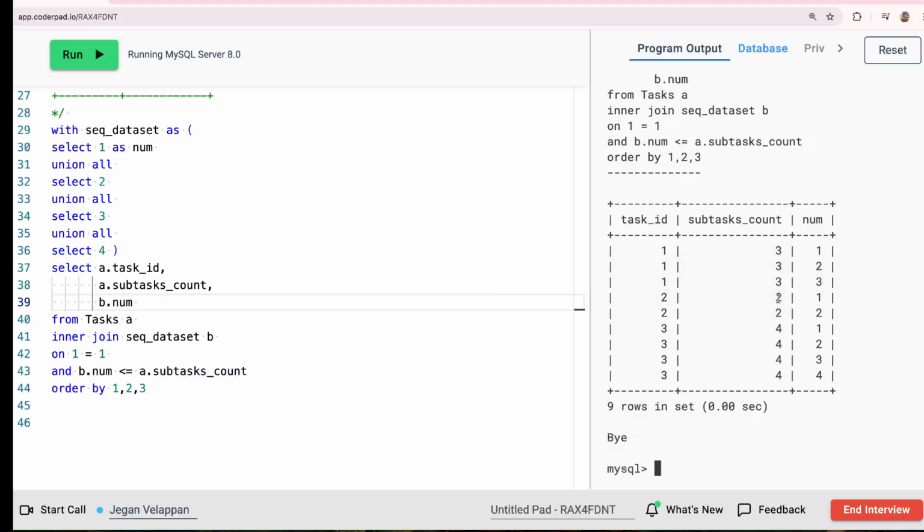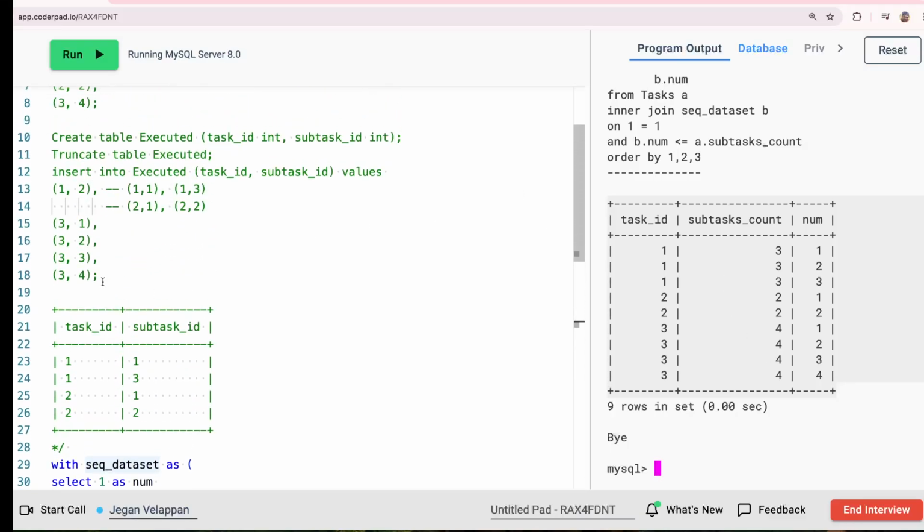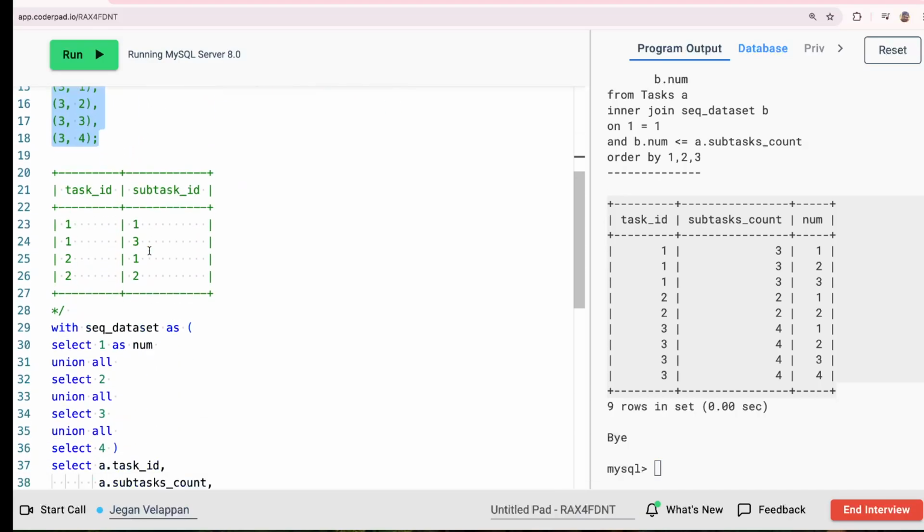So the subtask count is going to have that many subtask sequence. Now I got a complete data set. This is going to be the ideal scenario. But what happens? Only these 5 tasks are executed. Other tasks are not.